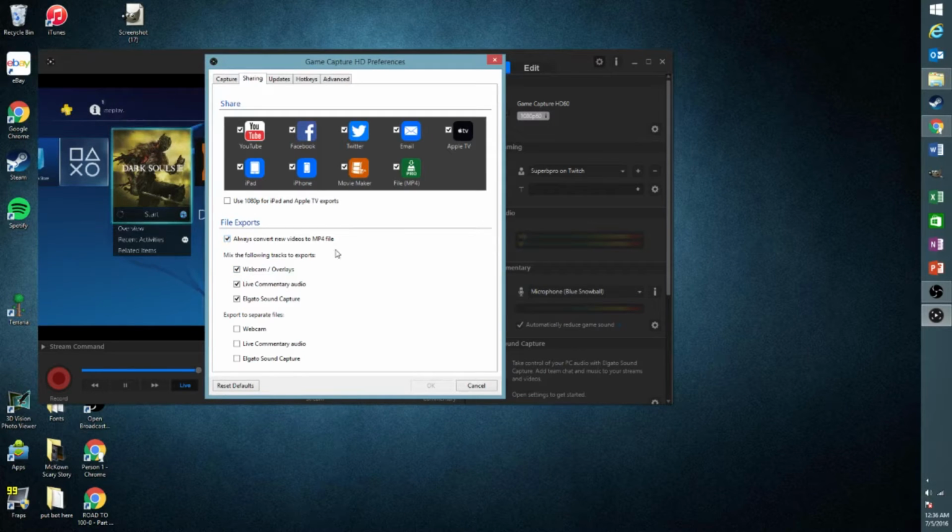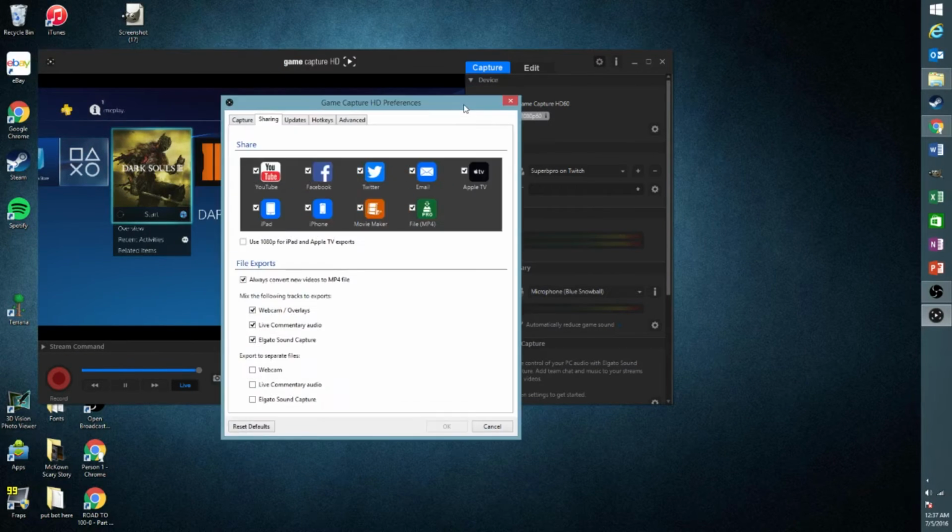Now this is what it normally looks like. I recommend you guys keep this right here normal, because MP4 files are the easiest to work with in an editing program. So, this is what normally happens right here. This is the standard file that gets created whenever you make a video from the Elgato. Everything's mixed together into one file. Obviously, if you put it in an editing software, there'll be the video file and the audio file, but the game audio and the live commentary is going to be mixed together into one. It's going to be kind of annoying. I don't really like that.